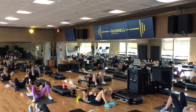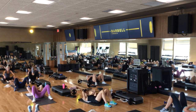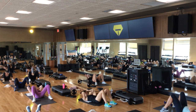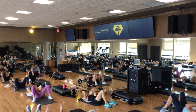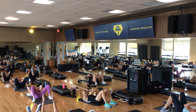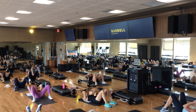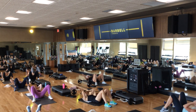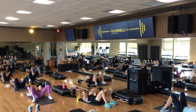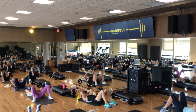Your abs, pull your shoulders. If your arms are doing it, let go of your head a little. Stay with the tempo. It's slowing down. You're almost there. Fight for it. 8, 7, 6, 5, 4, 3.